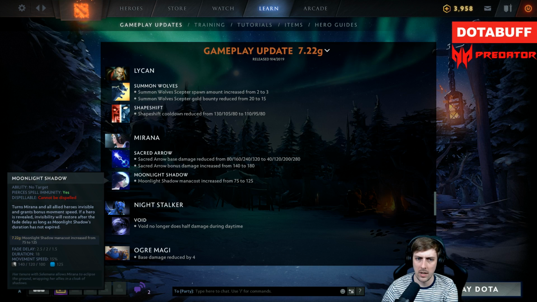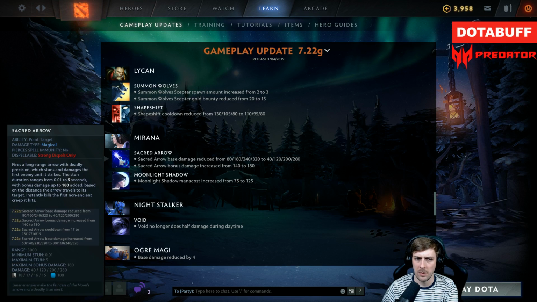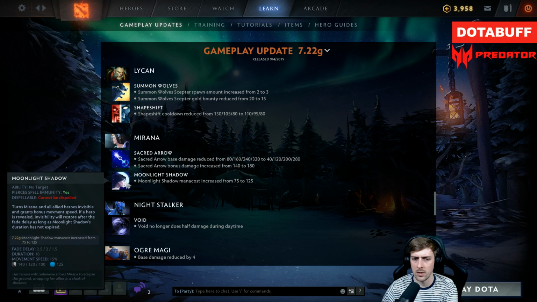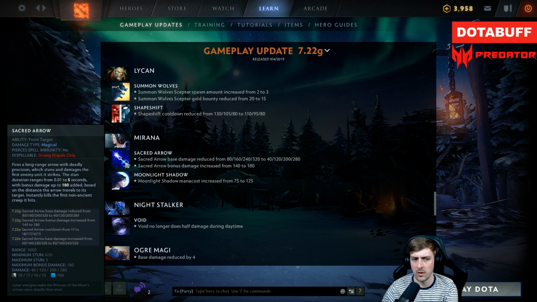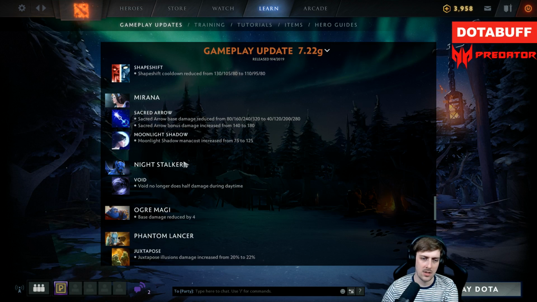Moonlight Shadow mana cost increase. This is fair too. They reduced the mana cost to solve some of the mana issues, but if you're playing it as support, this isn't really going to hurt her that much. But it will matter sometimes. Completely fair nerfs, and they're not even overly punishing. It's just that if you're doing closer range arrows, they won't be nearly as good, which is a big deal. So this is the screenshot that Day9 sent me that he was really excited about.